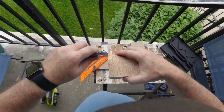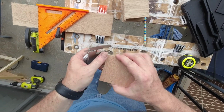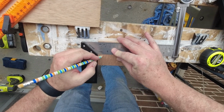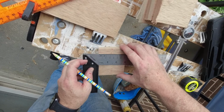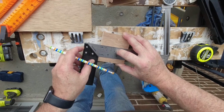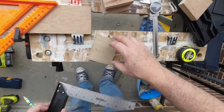Alright. Then we're just going to take this, and we're just going to kind of... really hard to see. Maybe the best thing to do is we can do this instead. It'd be right here. And then we want to measure an inch and a half. Oh, I hate this. Being left-handed stinks. Okay. Yeah, see, we were pretty close. So, right there. And we'll do this for the next bunch of them.